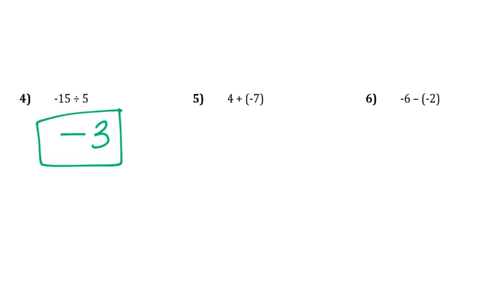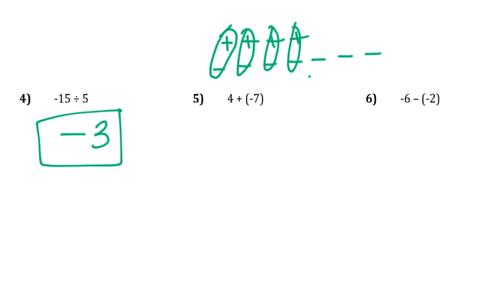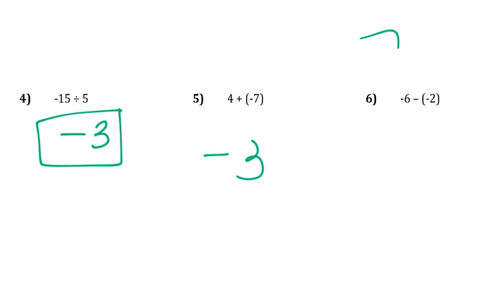Okay, 4 plus -7, so if you have 4, and those are positives, and then you have -7, every time you have a positive and negative, it cancels out, called a zero pair. And so those all just make 0. What do I have left? I have 3 negatives. And so another way you can think about it is if you have $4 and you owe somebody $7, you can pay them the $4, but you still owe them $3. Or if you gain 4 pounds and then you lose 7 pounds, your net total is you've lost 3 pounds.